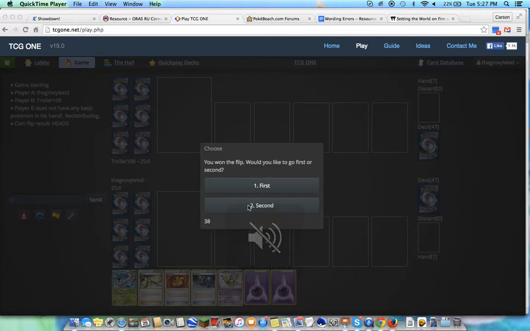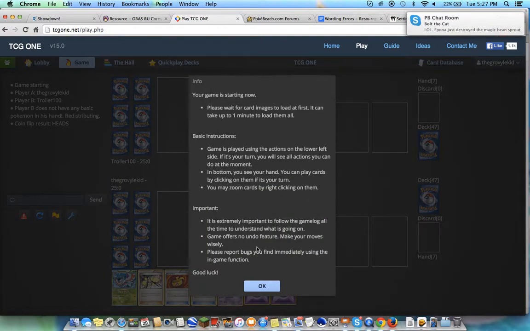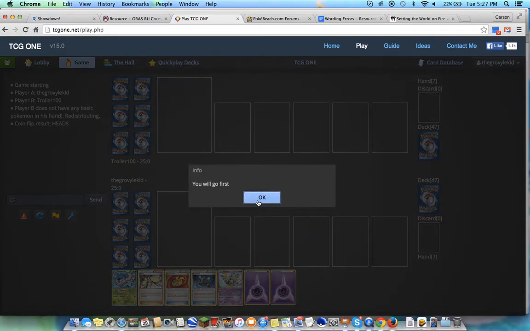Hello everybody, I am back, and today I'm going to be playing a deck that is kind of, well, it returns, let's say, and that is Tool Drop. Yep, Tool Drop.